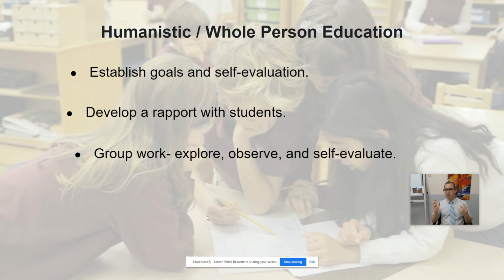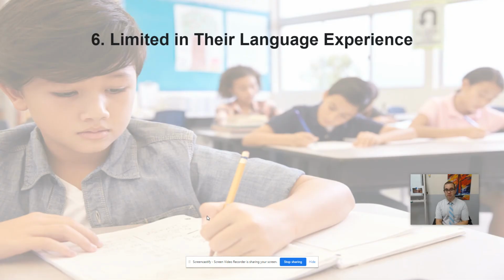It helps them because they can observe what other people do, and that can give them an idea of what level they should be. So it's a really great self-evaluation tool for the students, and it's a great way for them to learn from others. So don't underestimate the value of group work with your elementary school kids.